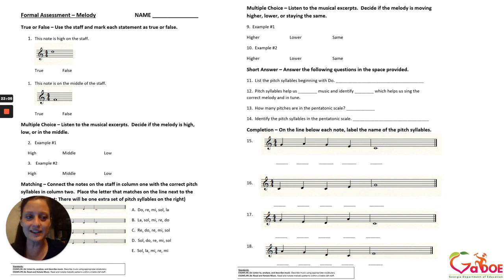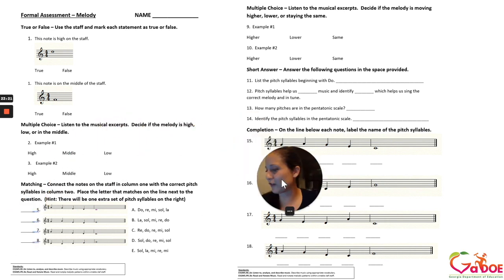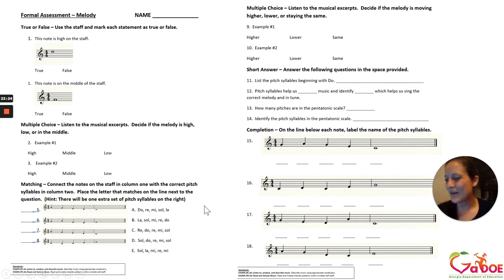Let's take an example here. Maybe on a day that you spent some time learning and reviewing solfege pitches on the staff with students, you might just pull the matching portion of this formative assessment and give it to students for a quick 4-question ticket out the door. So I'm going to move my face here for just a second, and you're going to see right here, this would be something that maybe you could just break up, and you're going to chunk it, and you say, you know what, today you guys have learned this, so this is the portion I want you to give me on the way out.